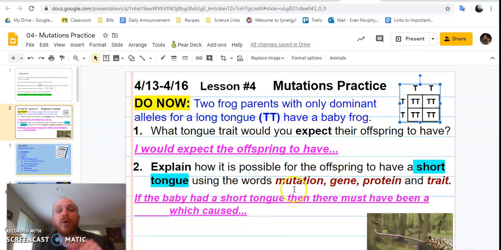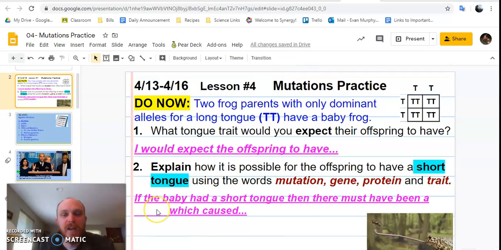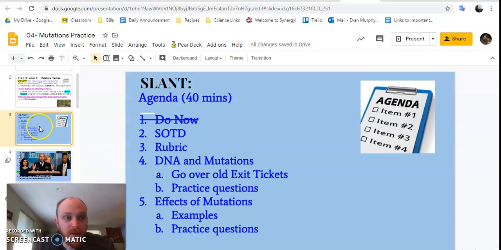That's the question. I want you to practice using the words mutation, gene, protein, and trait. You can use this sentence starter to begin. Now this is actually a really important question. This is how you're going to meet standard on your assessment. These are kind of tricky, but once you get it, they're kind of the same answer no matter what organism. If I ask you about flowers or cacti or frogs or cheetahs, the answer is always going to be about the same. So I want you to try to use these words. Try now, pause the video. Okay, I hope you guys typed it in. Below on slide 12, there's an example for you.